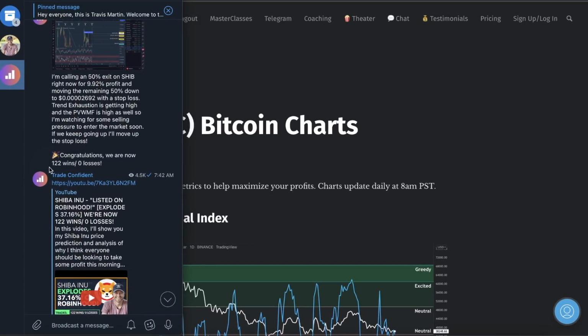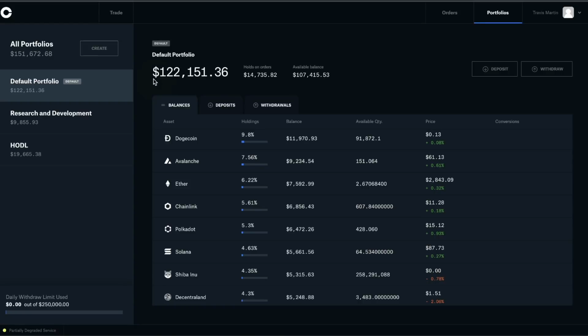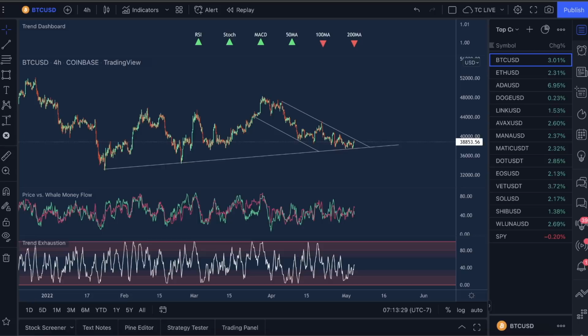Guys, we are 122 wins. Yes, it's been a while since we've won a trade since 122, but guys, we also have one of, if not the healthiest crypto account because of the risk management that we use. 150,000 is break even. We're at 122,000. We've been trading this since last year in March. Look at what's happened since March with the bull run and the bear market. Most accounts are still down 55 to 60% in their account. Okay, I think we're down less than 15% right now this morning. Let's dive in, guys. Ready to go?